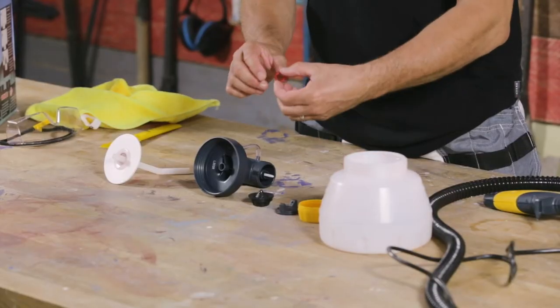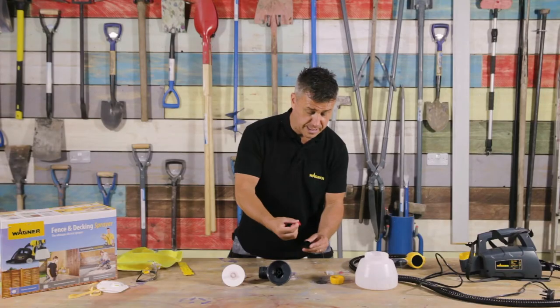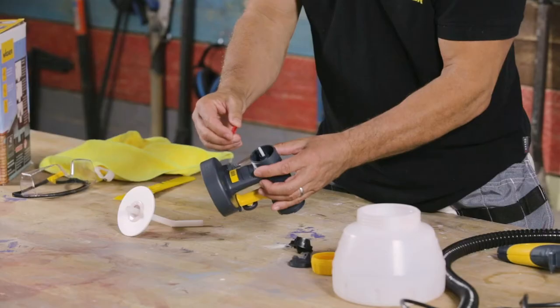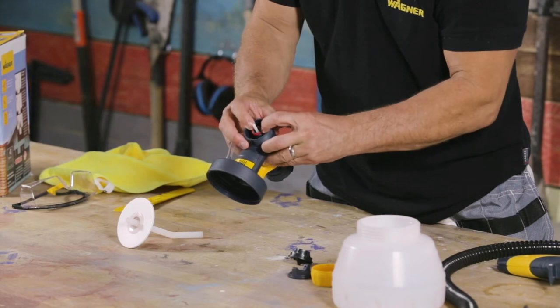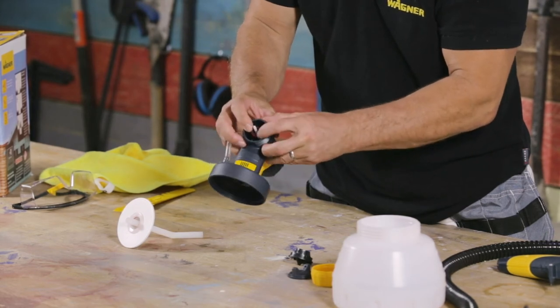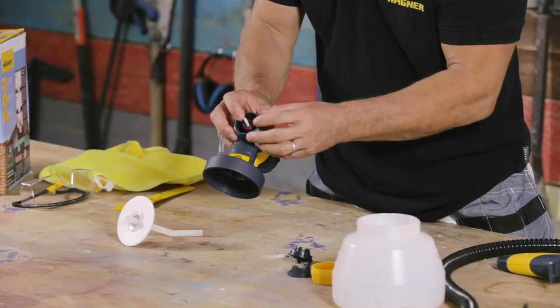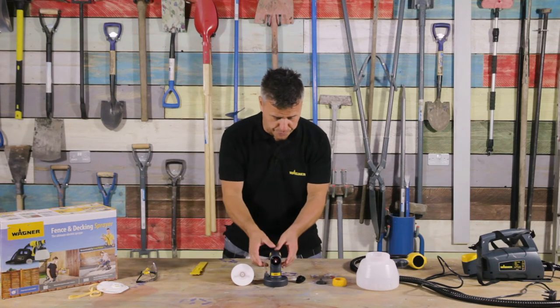You might find the nozzle seal inside the nozzle. Take it out of the nozzle, making sure there's no paint around it. When you put it back on, place it to the front end of the nozzle and slide it down. When you look very closely at it, it has a little groove that must always be pointing to the front of the unit. Then you can start to reassemble.